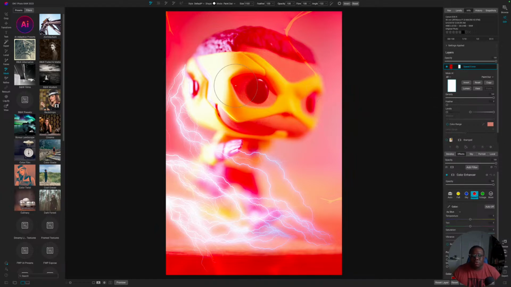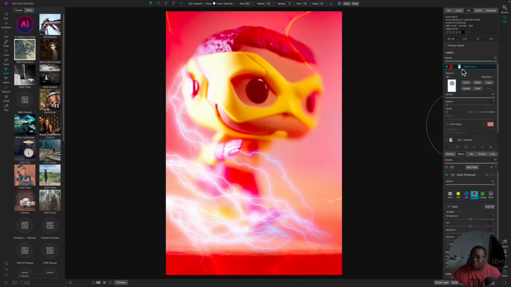And I'm going to go with a fairly large brush, paint out, and I'm just going to bring the opacity down probably to about 40. There's no rhyme or reason to the real number. I'm at 37. I just don't want the red to be all over his face. So I'm just going to paint that away from his face area. All right. That way, you can do this however you want, or whatever you think makes the most sense. And I think that that's going to work that way.